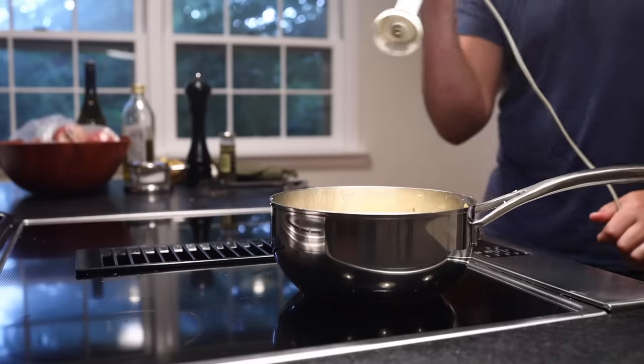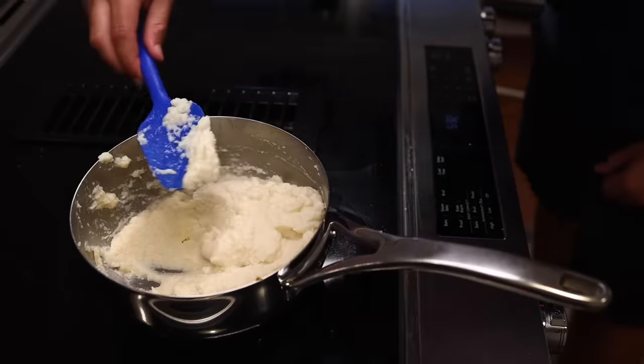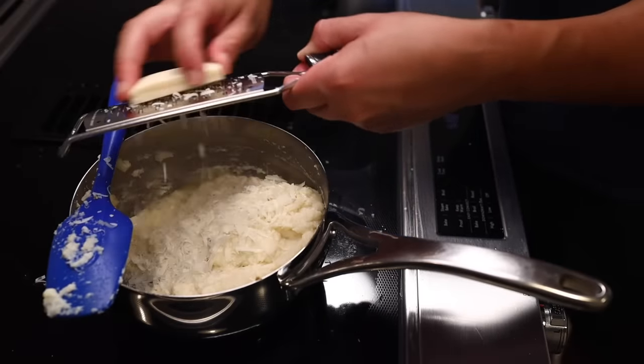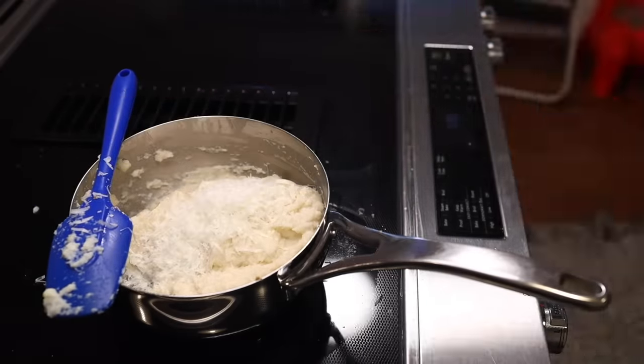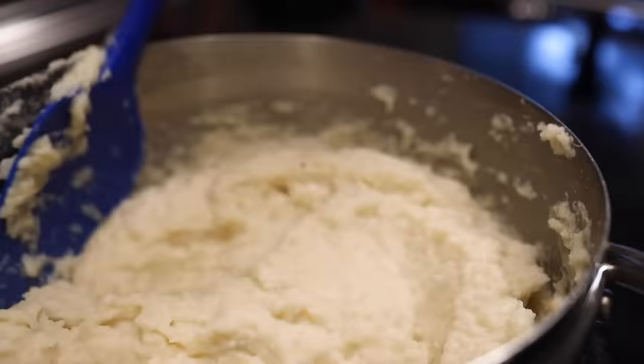Time to puree the cauliflower. An immersion blender is the most convenient way, nice and smooth. Give it a taste. That needs salt, obviously, but let's grate in a bunch of pecorino or parmesan cheese. Always do this before you taste for seasoning because it's very salty. Okay, now we just need a bunch of pepper and a little salt. That is delicious. It can sit covered on warm until we need it.